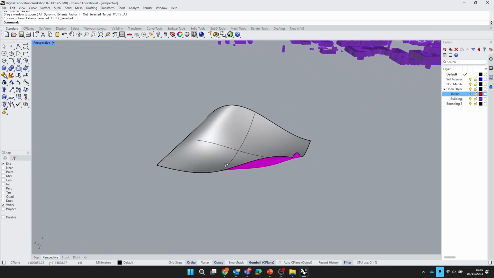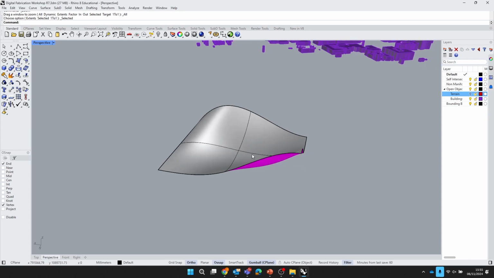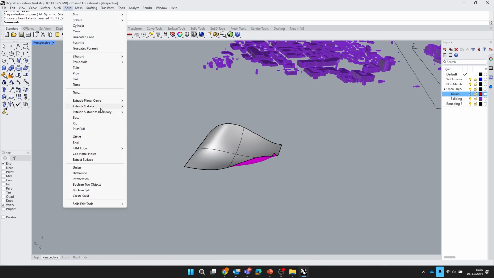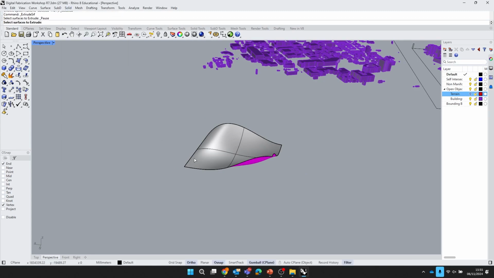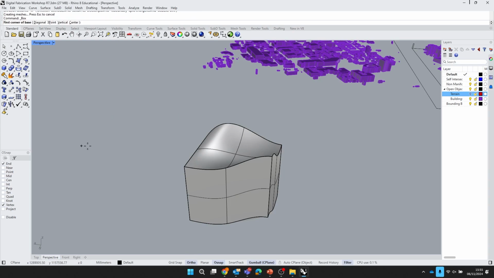So trying to turn that into a laser cut contour model of a terrain or hill or landscape or something, I'd need to go through the same process of what we did in a mesh. But the faster way to do it, if you're working with a solid or surface, just extrude that surface straight. Make a box over it.